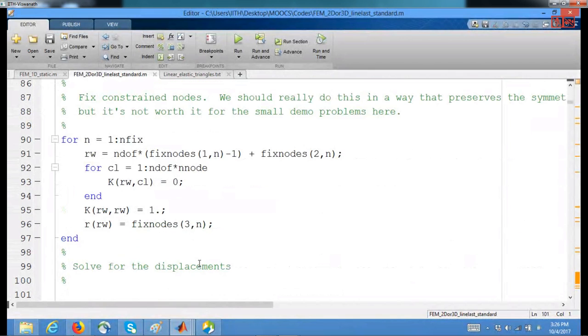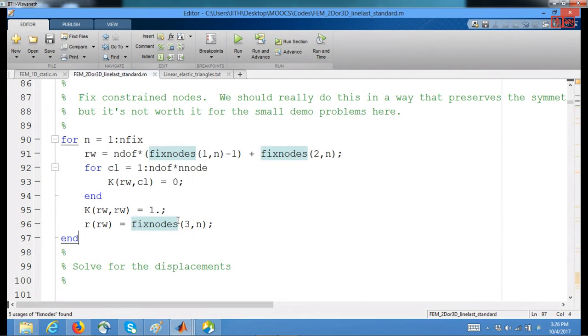You set the entire row to 0 except the diagonal, set the corresponding diagonal entry to 1, and change your force vector to the actual displacement which was imposed.